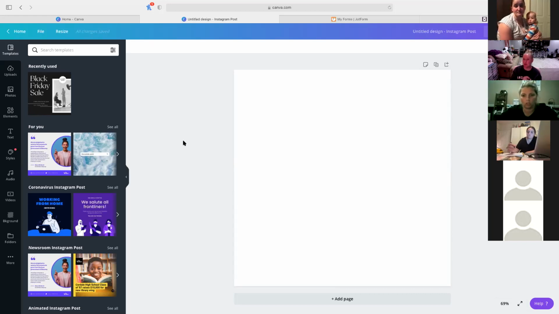Okay, so let's say you wanted to design your own business cards and upload them onto Vistaprint, or you wanted a 4x6 postcard for ease's sake. Whatever the measurements are for the item that you want to make on Vistaprint. So let's say you're making a 4x6 postcard on Vistaprint, your template on Canva needs to be 3 times the size of whatever you're going to get printed so that it does not distort your image.